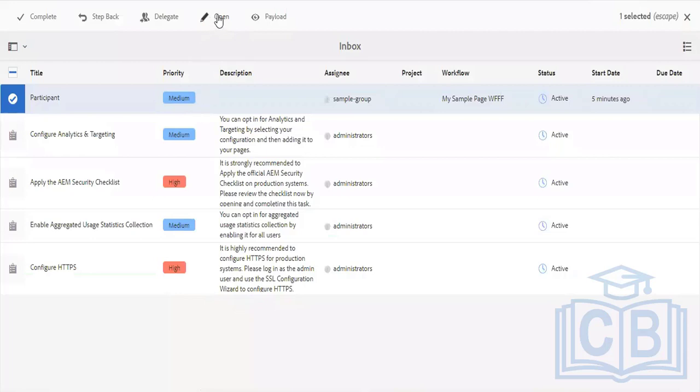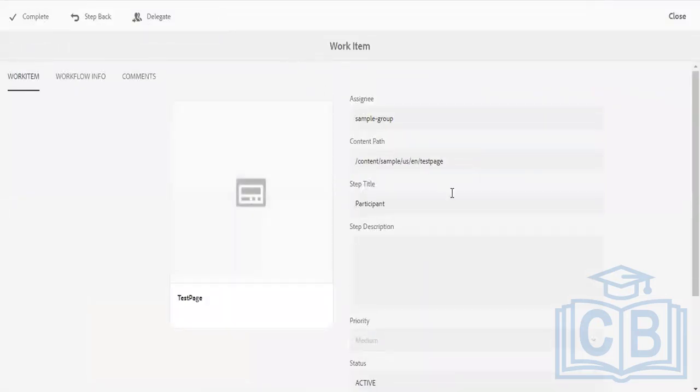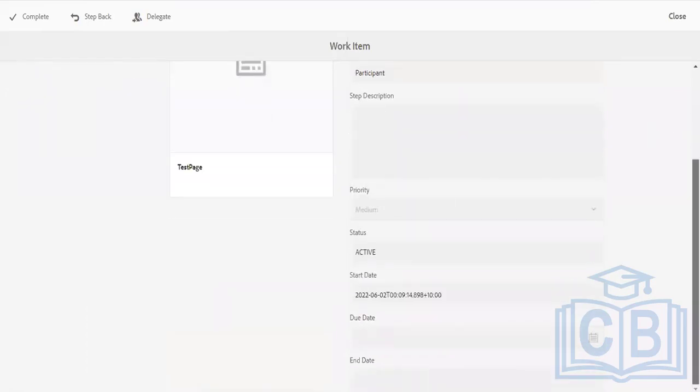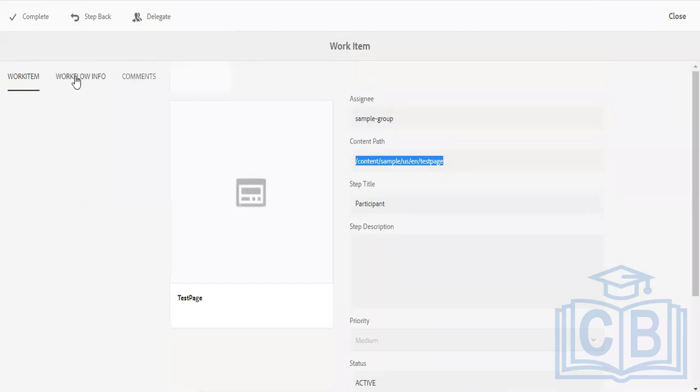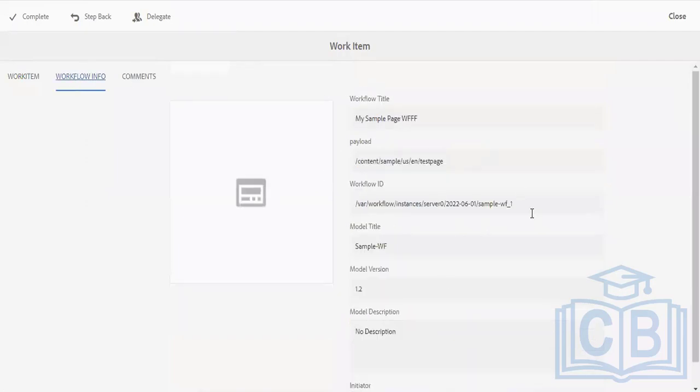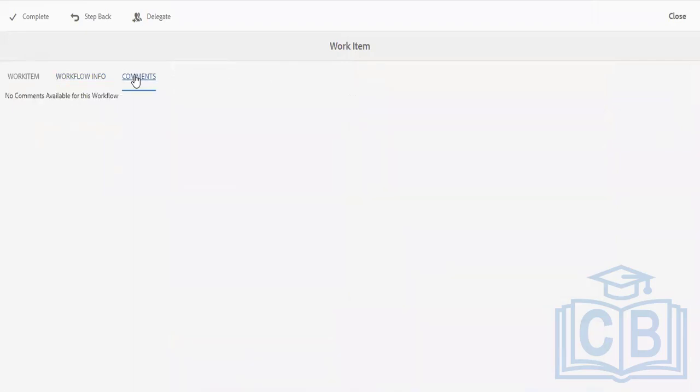Or you can open it and see. Now you are the approver. Of course, you would have to see what changes, or which exactly is the page where the changes have been done. So you will click on open, and here you can go to the page where the changes have been made. Here it gives you the details, like the page path, the start date, all the things regarding the workflow, and also some comments. If you have inputted some comments, those also will come over here.